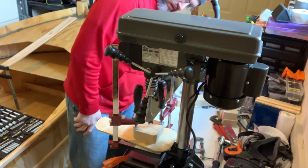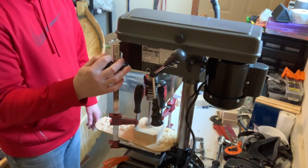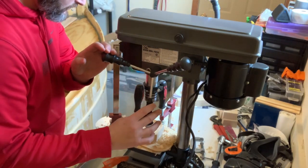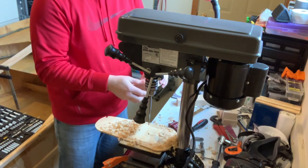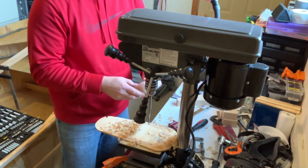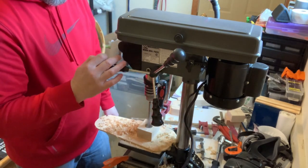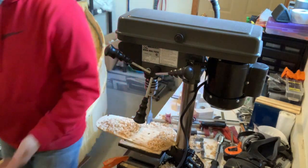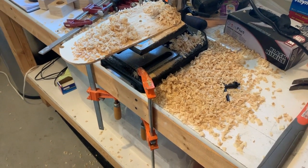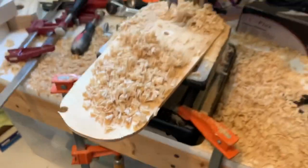Upper control arm. We are perfectly centered. Beauty. Perfect. Straight. 1 1/8 inch hole. And does it ever make a mess? Cleanup time.